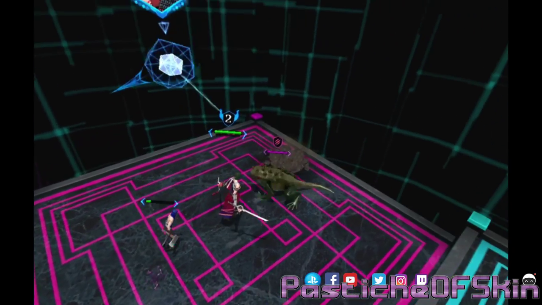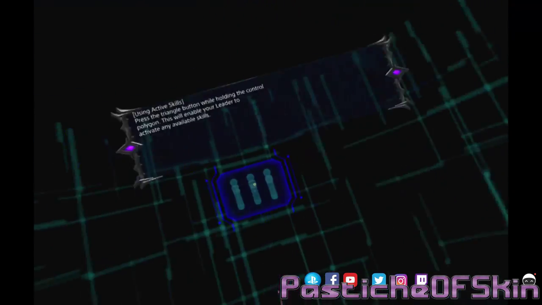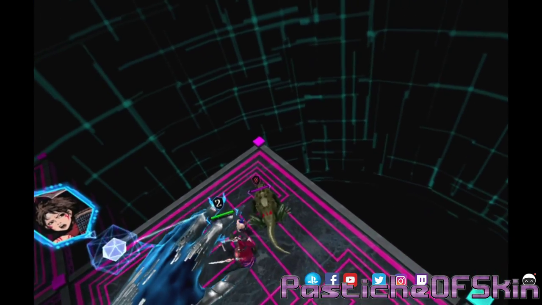Press the triangle button while holding the control polygon. This will enable your leader to activate any available skills.